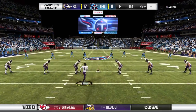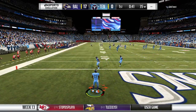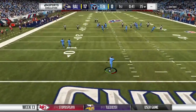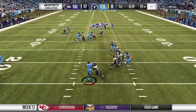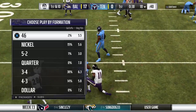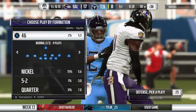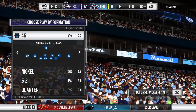Tucker now following the made field goal, set to kick it away. That'll be taken in the end zone. And the decision to bring it out is going to cost him about 7 yards all told as he's taken down back shy of the 20. And here comes Tennessee as they get set to take the field.